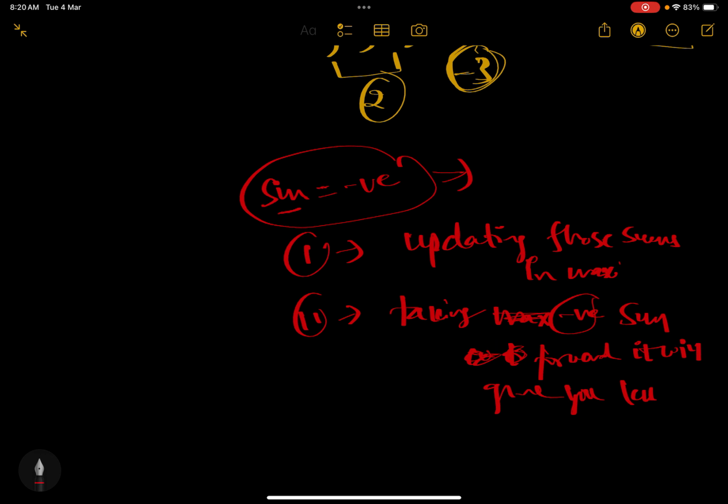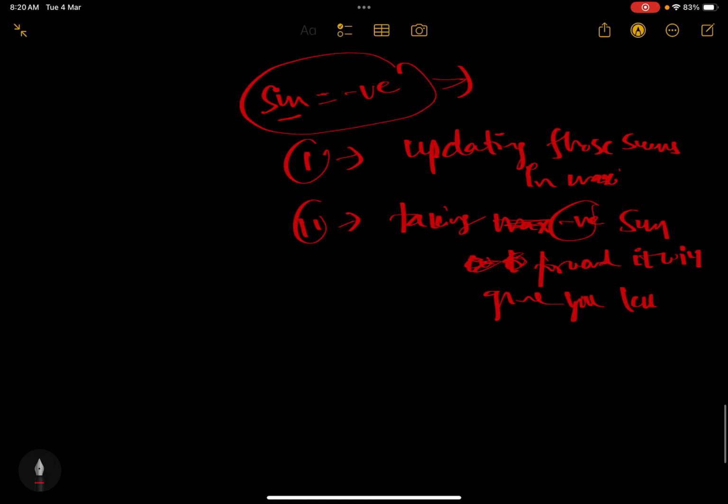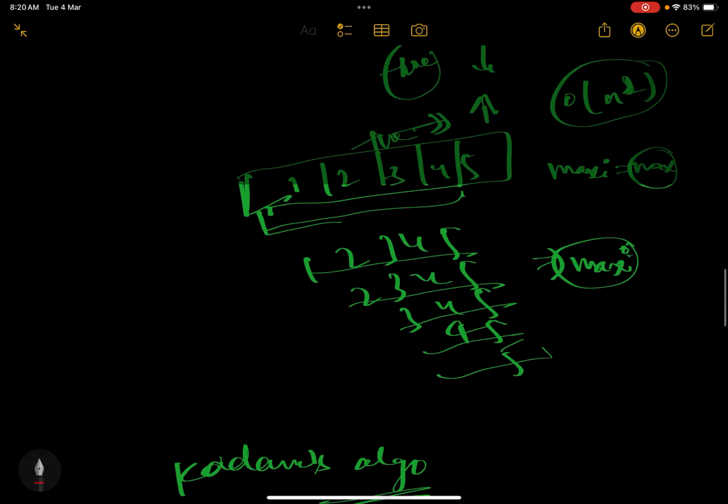If you get a negative sum, eradicate it and convert it into 0, right? And if all the numbers are positive, keep going, because if all numbers of that subarray are positive, it will always give you a maximum sum if you take all those numbers, right? So I will take the given test case.